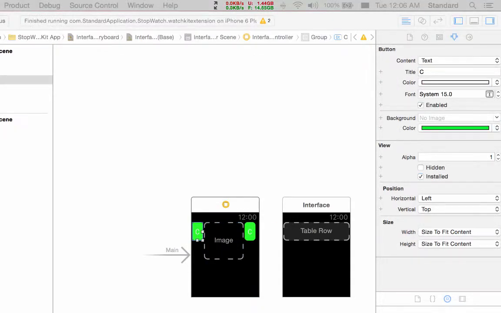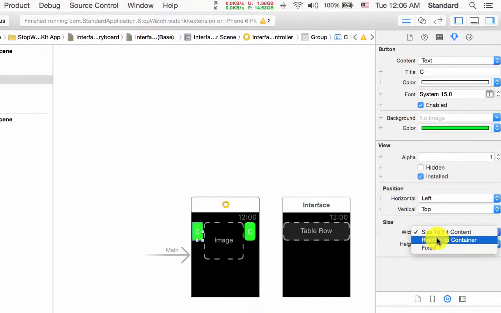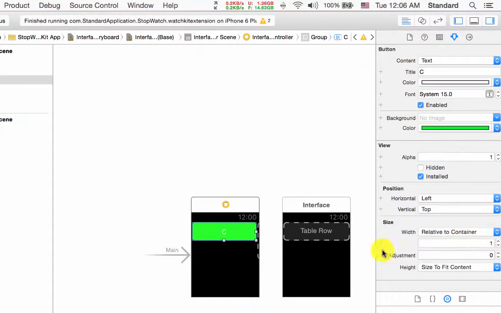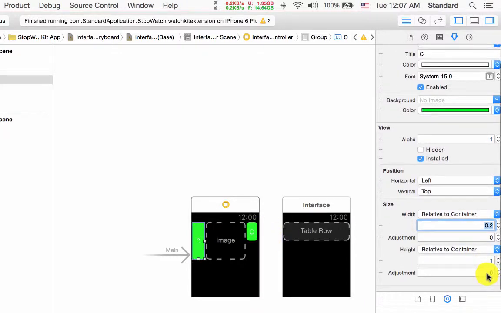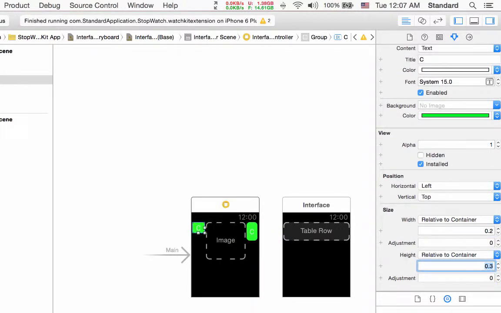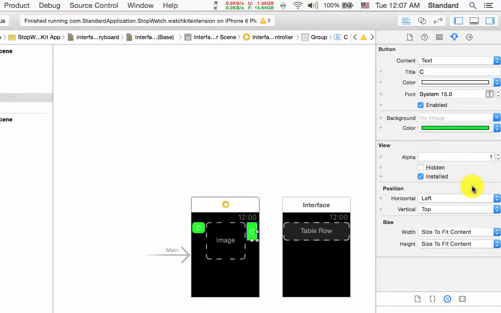For our button I will use relative to container, and we choose 0.2, and for height relative to container I will use 0.3. And here for the last button it's similar.